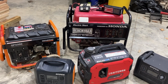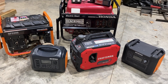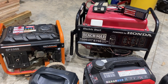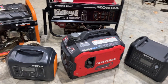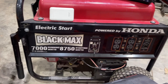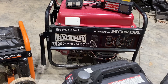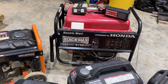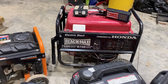Once you've decided how many watts you need during a power outage, that's when you decide which generator or inverter to purchase. It does depend on how much money you want to spend, but this is insurance — insurance that you're going to be safe, warm or cool, and fed during an outage. We went with the Black Max 7,000 running watts powered by Honda. We plug it directly to our house with a designated generator plug we had installed when we were building, so we can choose exactly which circuits we want to run.